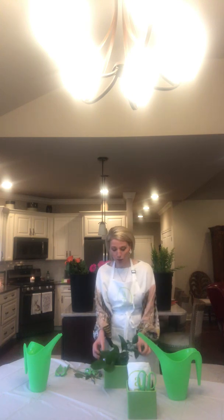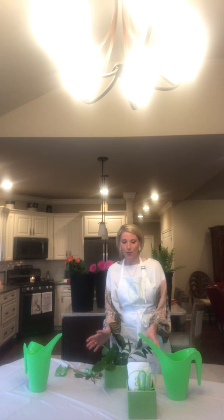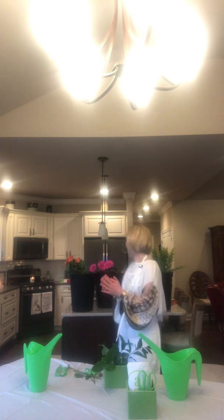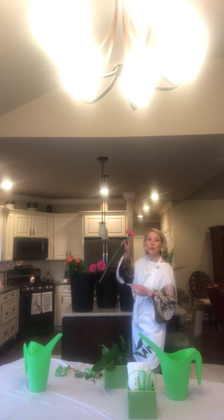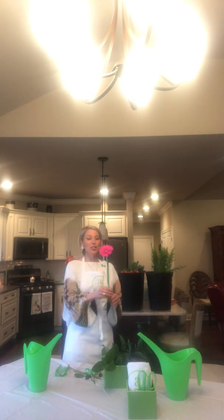Okay, next we are going to add 3 orange Gerber daisies. I could not find orange Gerber daisies, so we are using pink today. Just a little fun facts about this flower. Gerber daisies are the fifth most popular cut flower in the world. They're available in so many different colors, every color but blue.